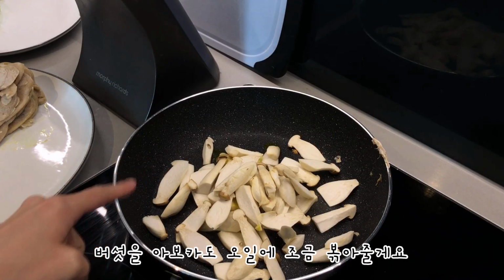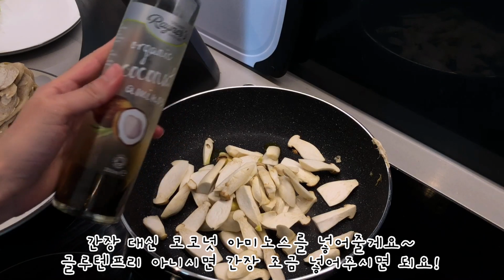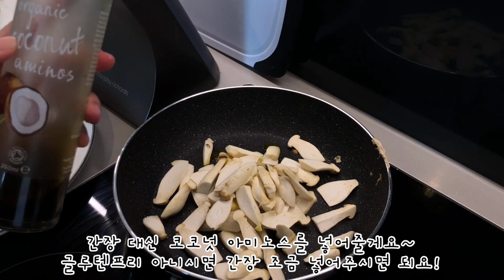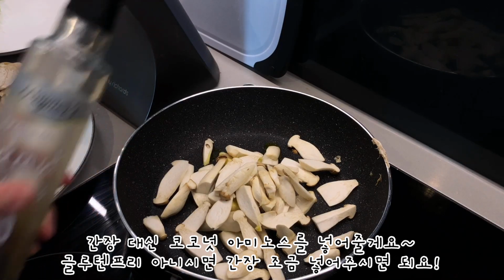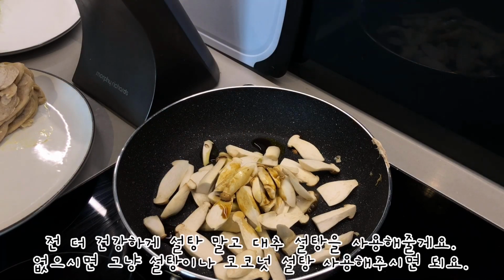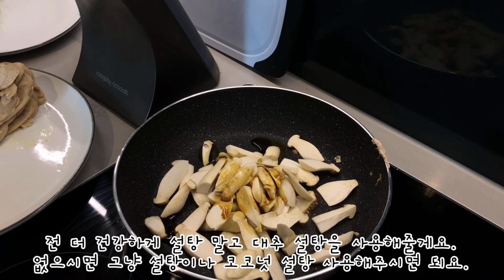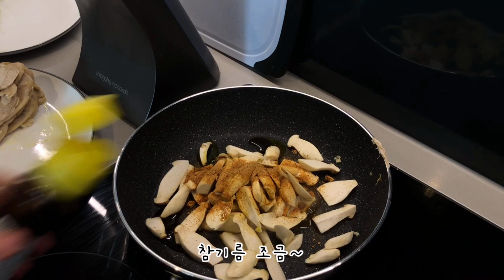So here I have the baby mushrooms with a little bit of avocado oil. I'll be adding a little bit of coconut aminos, or if you're not on a gluten-free diet, then feel free to just use soy sauce. And instead of regular sugar, I'll be using date sugar. But if you don't have that, just feel free to use regular sugar or coconut sugar. And just a little bit of sesame oil.